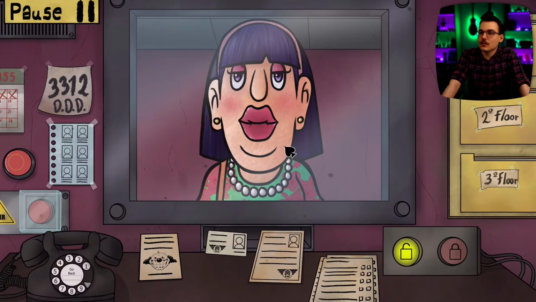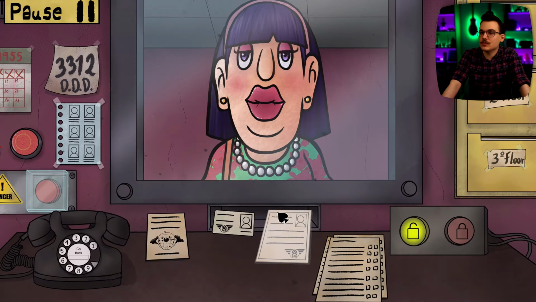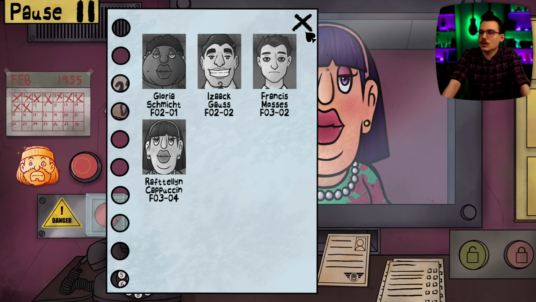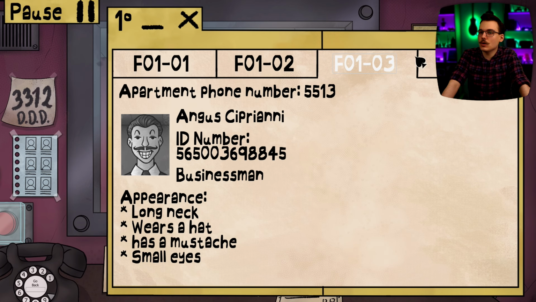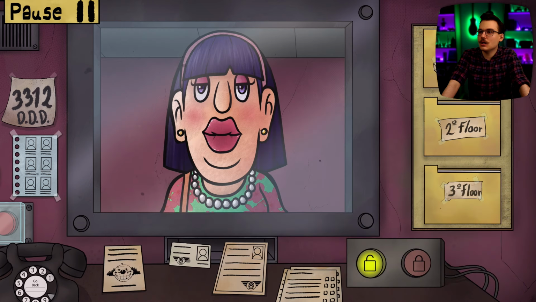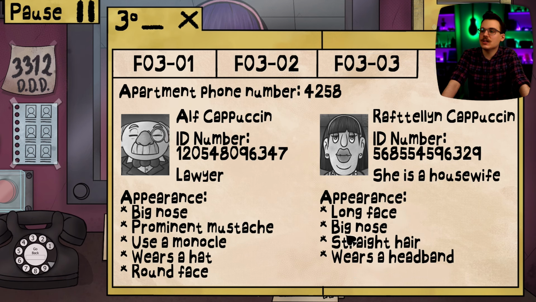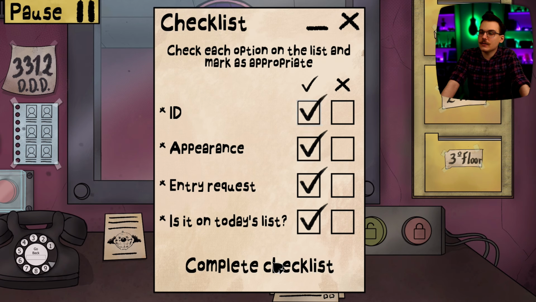Next. Hello, good day. Resident of the building, I went out to visit parents. Okay, that's up to date. You are on the list, and I believe you're on the first floor. I was incorrect. Long face, big nose, straight hair, wears headband. You're looking good. Go on in.